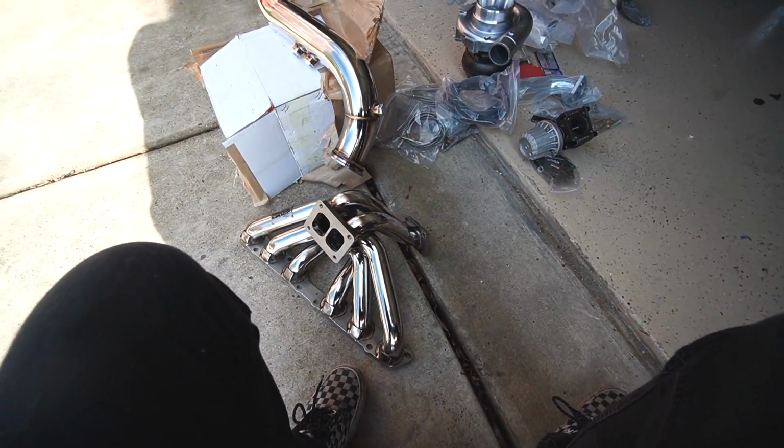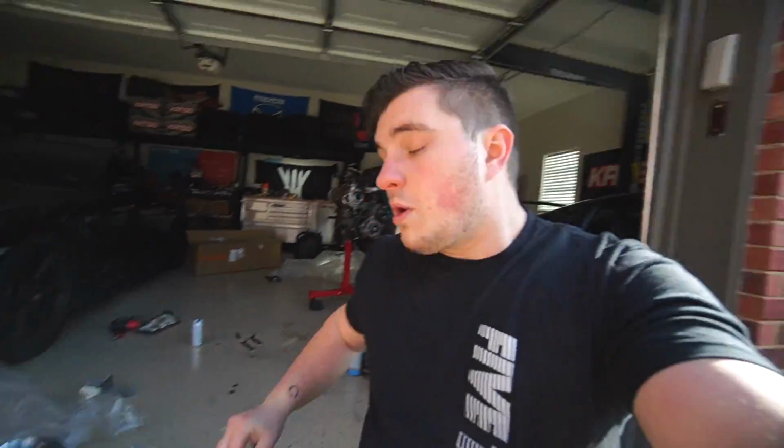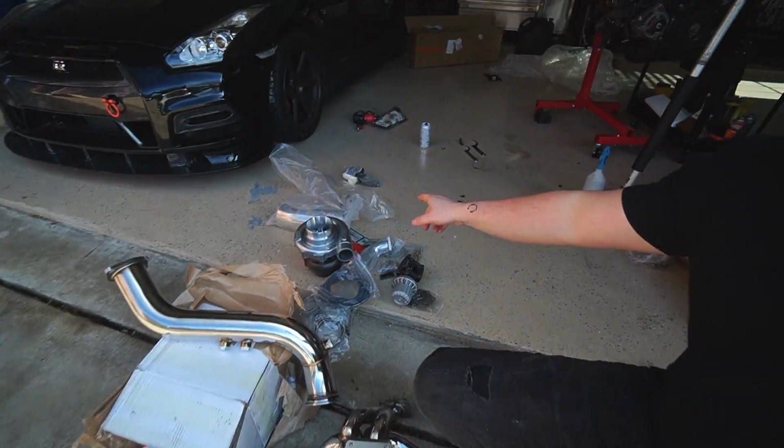$650. Now, here's what I will say. I am getting a comp turbo built for this car, or this motor. What I might do, since it's top mount, easy to reach, I might use the comp turbo for this, but we'll see what the eBay turbo can do first. That's gonna be a very slow spooling turbo, but we'll see what it does.